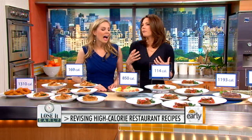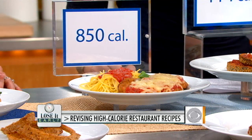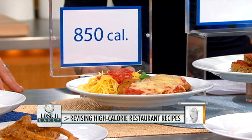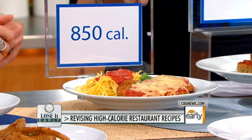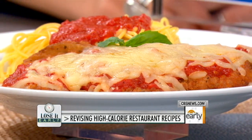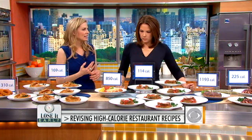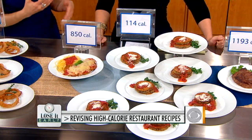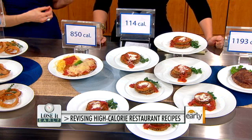Up next, eggplant parm. Talk about a good comfort food on a cold winter day. It is, but this will cost you 850 calories. And this is a double whammy because not only is it fried, but it has 2 types of cheese, Parmesan and mozzarella. And is it true that the eggplant really soaks up more oil than, say, a chicken breast? It is very porous. So if you want to get your cheesy fix, number 1, pare it down to just Parmesan, and then add the creaminess with light mayonnaise. Now, mayo is just eggs, oil, and vinegar, so it's not as heavy as something like cream cheese.